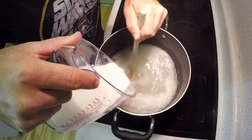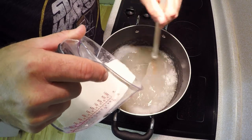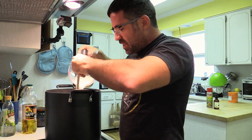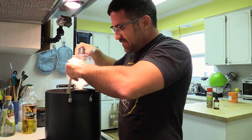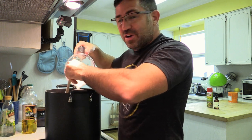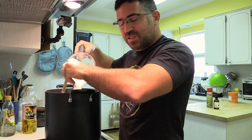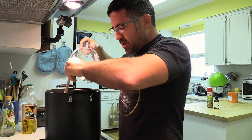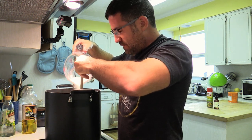Again, the key here is breaking the surface tension so you don't get clumps of collagen or gelatin near the surface, and just keep it moving. By the way, this stuff is sticky, so clean up well after yourself and try not to get it anywhere, because it's worse than maple syrup. And your wife is going to kill you if she's got little sticky spots all over her kitchen.